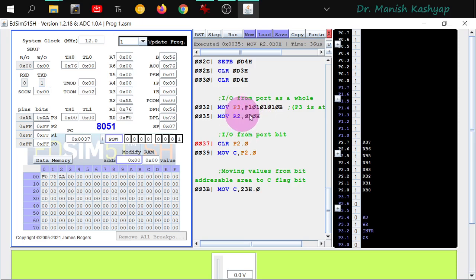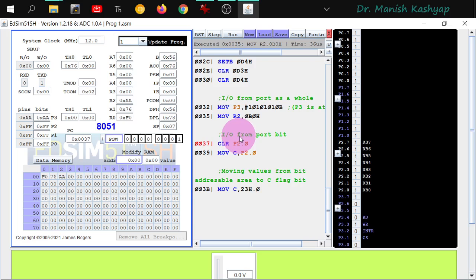If I would have written it in the reverse way, move this address and then comma R2, it would have become register addressing mode because the data which we want to pick up is present in one of the registers, right? So that way you can just access these ports. You can write something to the port and read something from the port. Both ways are possible, but this is when you are accessing ports as a whole. You are not accessing them in bitwise fashion, right? So now let us try to access those ports in bitwise fashion.